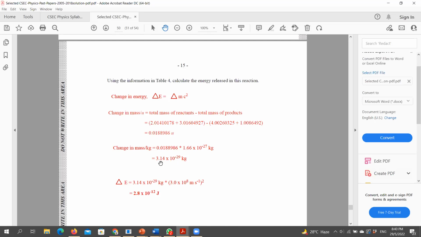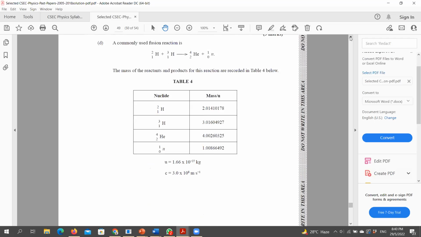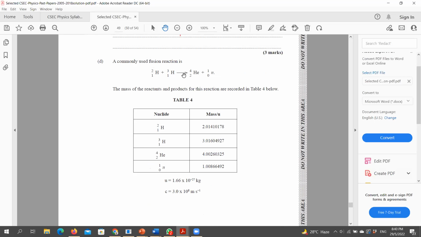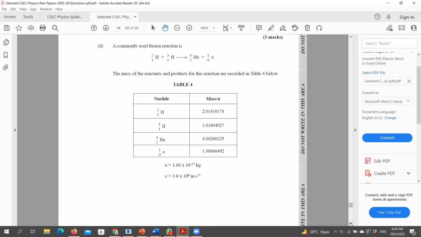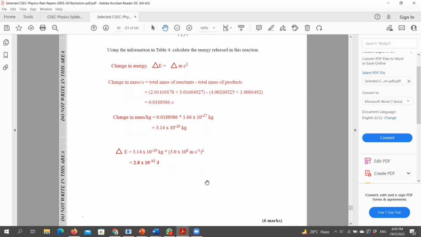So this is for just one nucleus ring. Not a mole or anything. Just one deuterium, one tritium, one helium, and one neutron. So singular, no moles. One single atom of each combined. We get a very small amount of energy. So if you imagine multiplying this by 1 mole, how much energy you get? Very large amount. So this might look really small, but if you were to think of 1 mole of the reactants, then it will be a very large amount of energy.